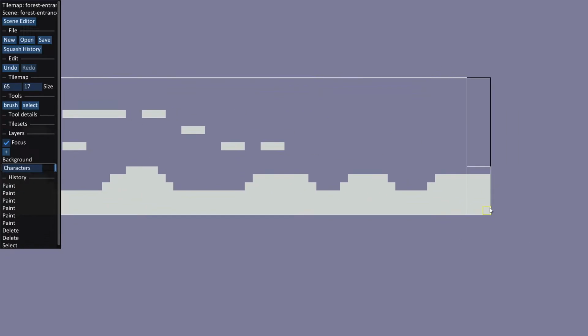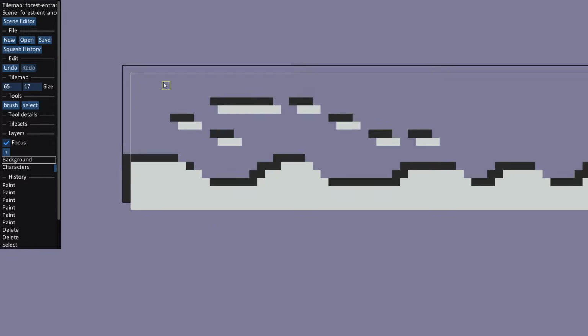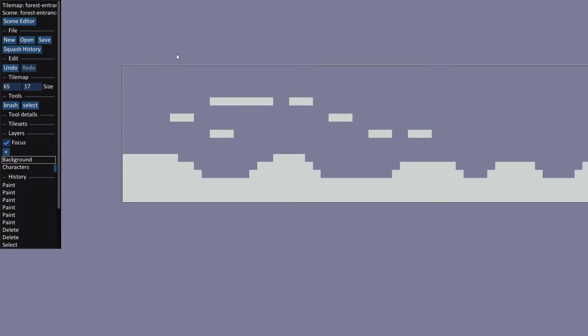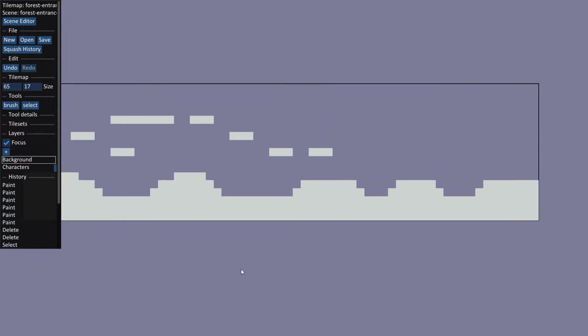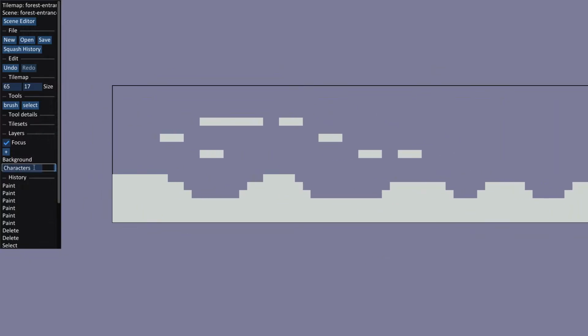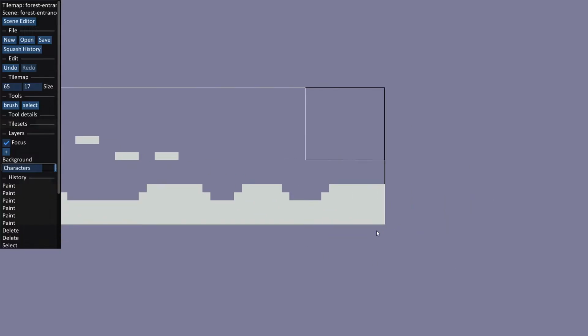You can just select these, and we do copy, and now we can paste it in here. Oops. Except you have to click outside of the rectangle. There. And then we can also delete this.